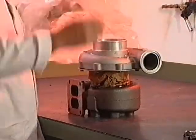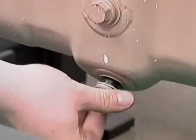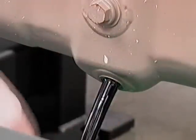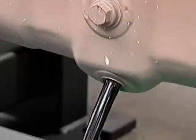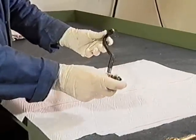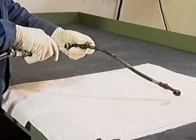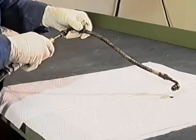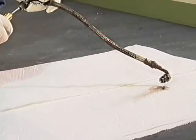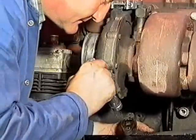It's always good practice to replace the oil when fitting the new turbocharger. Empty the old oil from the engine sump. In cases of severe turbocharger or engine damage, it may be necessary to remove the engine sump, clean and refit. Remove the oil intake pipe to the turbocharger. Clean and inspect for loose foreign materials. If in any doubt, replace with a new one. With flexible pipes, it is always good practice to flush out before fitting, as loose particles of carbon may be forced into the bearing housing with the new oil.